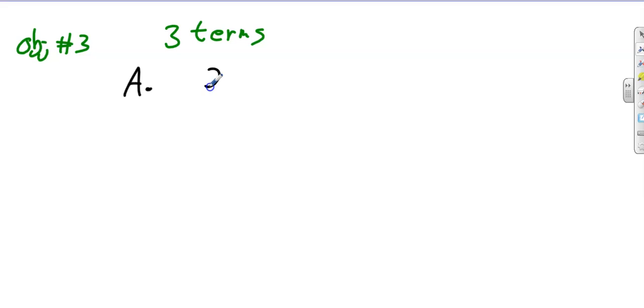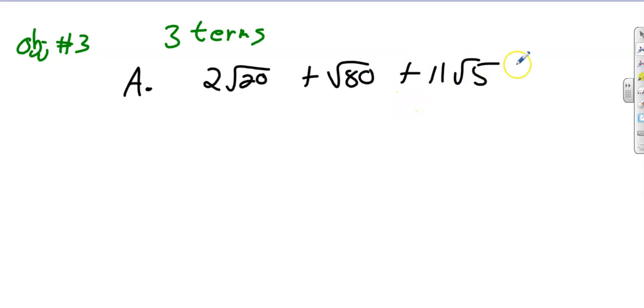So this one we'll do 2 square root of 20 plus square root of 80 plus 11 square root of 5. Okay, 11 square root of 5. Nothing you can do on that one because it's done, so this part back here is finished. For these, start breaking them down. And again, I would go ahead and try to divide the 5 on these because there's a good chance they may all be. They may not be, but it might work.